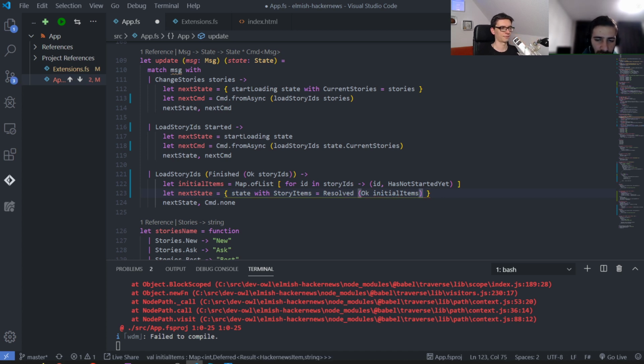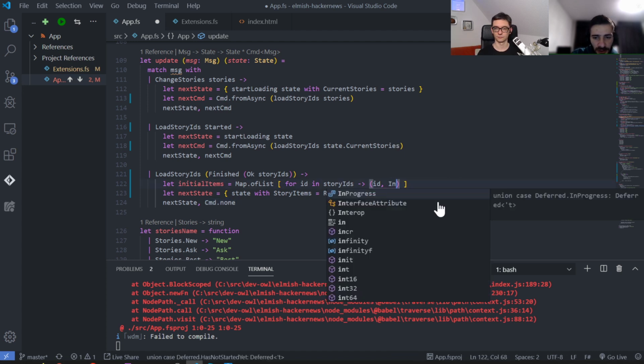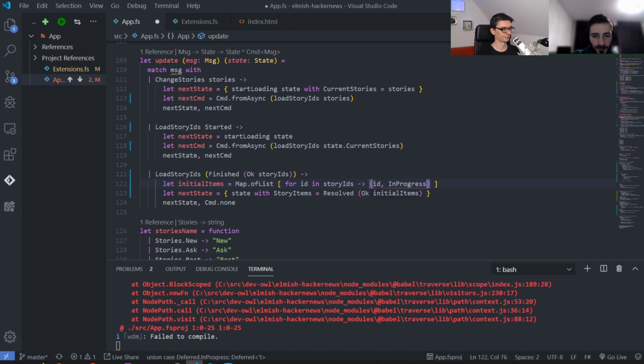Actually, I think we have to start with in progress, because we will actually start loading them right away from this command. So we will initialize all of them and say that every single item is already in progress. From here, this is the next state of the application in which the Hacker News application will start showing 10 boxes, each of which will show the spinner, because every one of them is in progress. But for the next batch, the next thing to be processed will be these commands that will run afterwards, which we will batch.